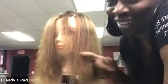I look at her looking like a frizz monster on this side. And hey, girl. I'm guessing I did the frizzy side. Yes. Yes, absolutely. So that's all that I have.